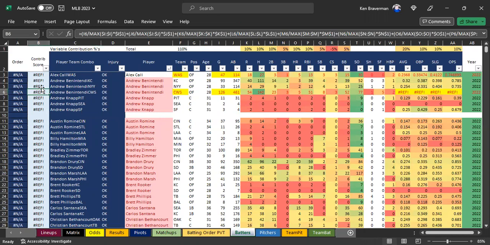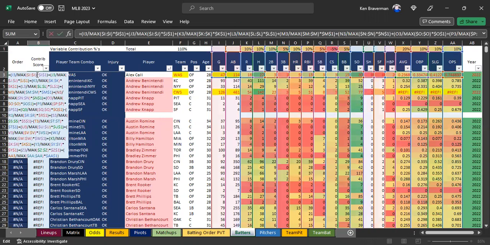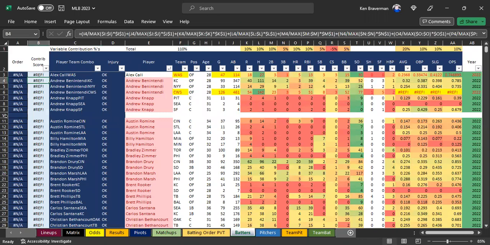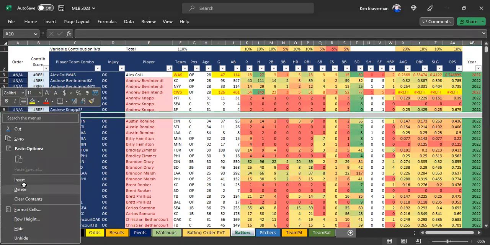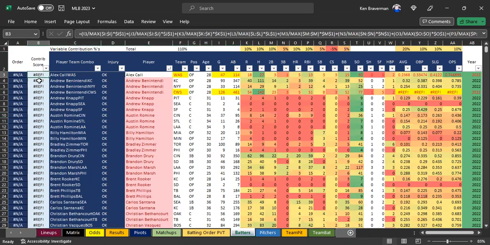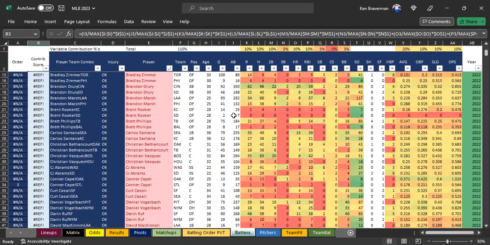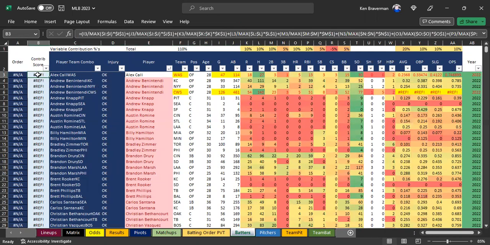That's why, why do we have an error here? Can't have that. Why we got an error? Oh, is it? Why do we have an error here? That's a problem. I gotta fix that. Is it because we put a blank in here? It can't be. I gotta figure out why I've gotten an error. I've got something probably dividing by 0 somewhere. But there should be a contribution score here, and there was when I was doing this earlier. So what did I do? Oh, what did I do?